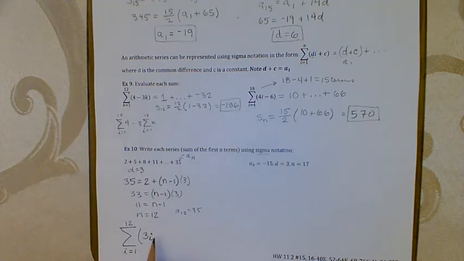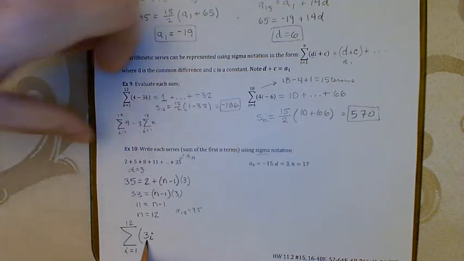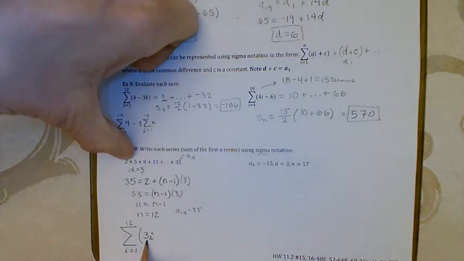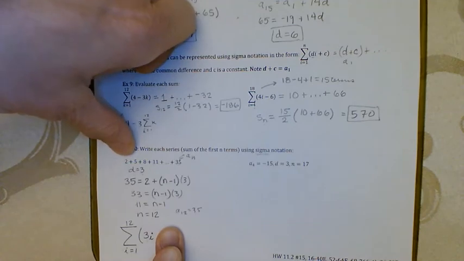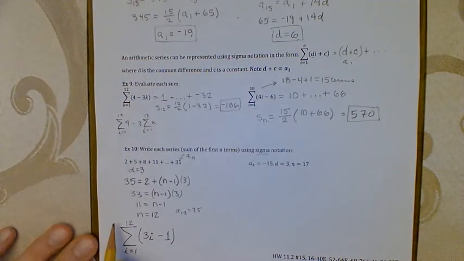And then we have to think about when we put a 1 in here the very first time, we want to get a 2. And so what do we have to subtract from this in this case? We have to subtract 1. So it takes a little iterative process here to say, well, when I put a 1 in here, I'm going to get a 3. I don't want the first term to be a 3. I need the first term to be a 2. And so what would I have to do to that term to get it to be right? I would subtract 1.